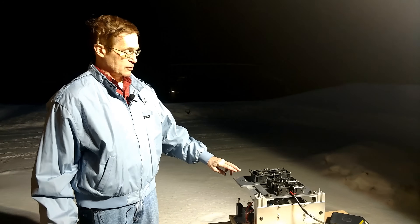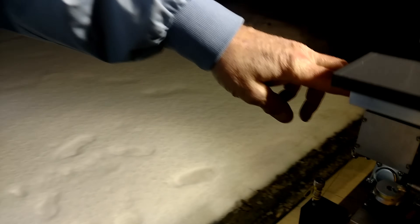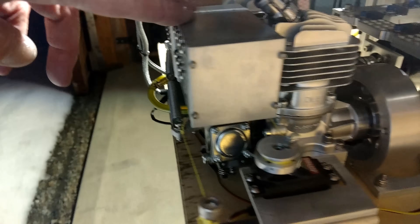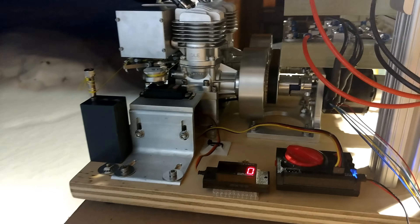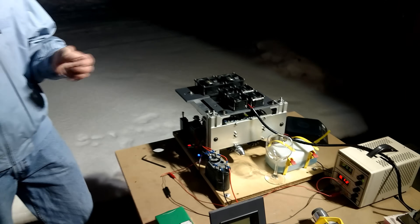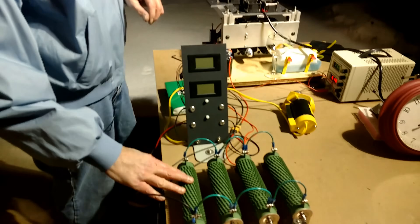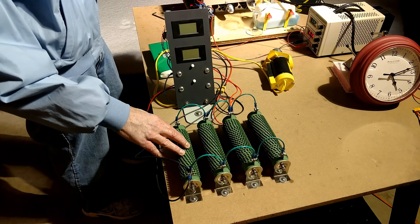First of all, I had promised that I was going to replace the stock mufflers with some upgraded glass pack mufflers to reduce sound levels. They've been installed now. In addition, I've replaced the motor generators with smaller, lighter, more efficient, and lower KV units, so we should get better current output from the generator during operation. You'll also see that we've got substantially more resistive loading here, so we should be able to run it at higher power levels than we did last time.